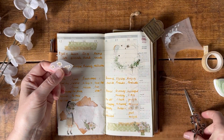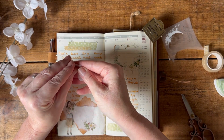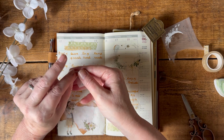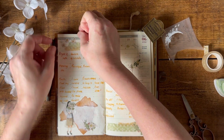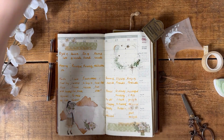And I've kind of got this idea of just taking one pack tape and using it as the basis for the decoration from Snippets and Scraps. Her spreads always look so elegant and cohesive. And this is one of the ways she achieves that.